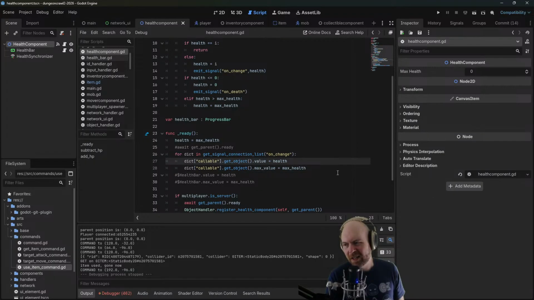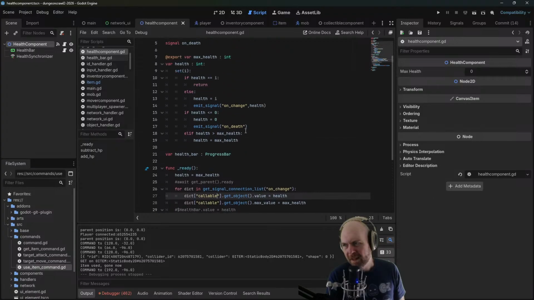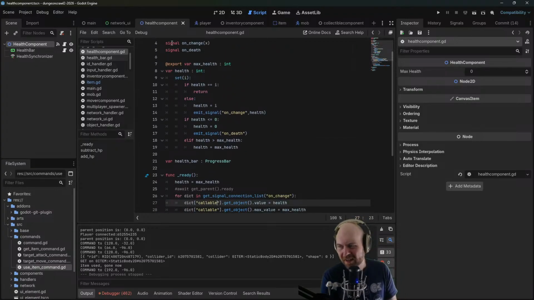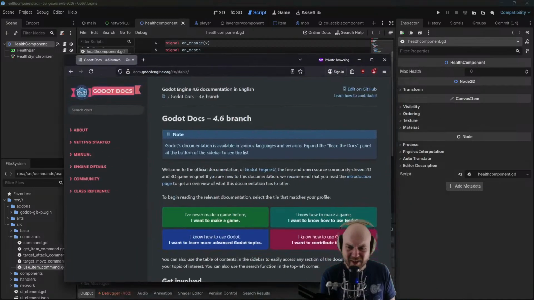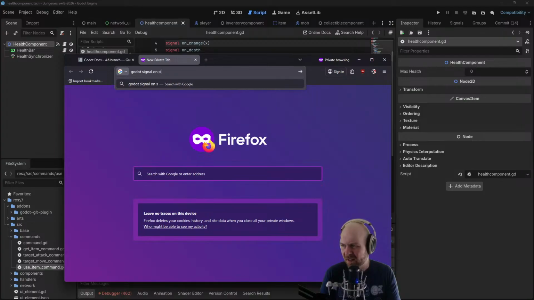Okay, this was a good idea. It doesn't work. It was a good idea though. Maybe though we can make a function. Get object. Is there a way, do we get a signal when something connects to us? Is there a signal on signal connection in Godot?